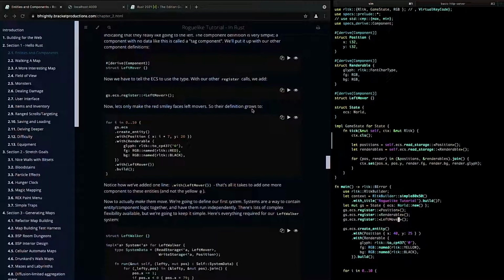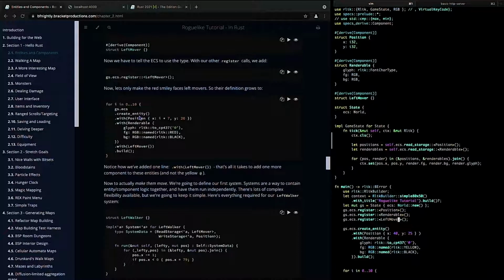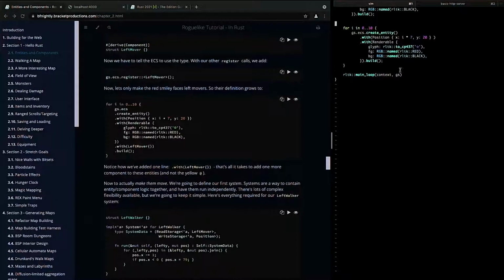Now let's only make the red smiley faces left movers. So their definition grows to, we have create entity for them, right? We give them a position, x times 7, y 20, renderable, boom, boom, boom. And now we're going to add a new component to this entity. So I guess this should go down here.